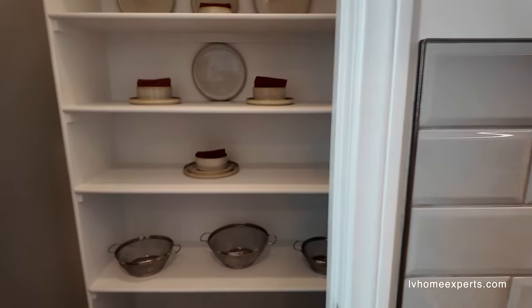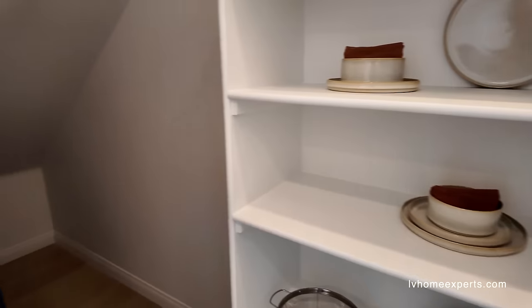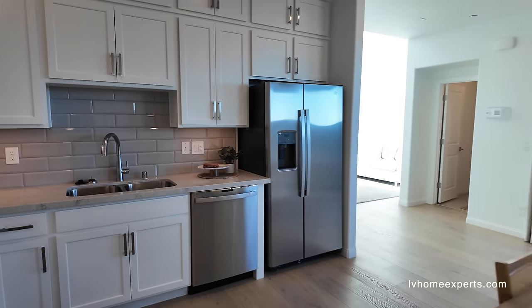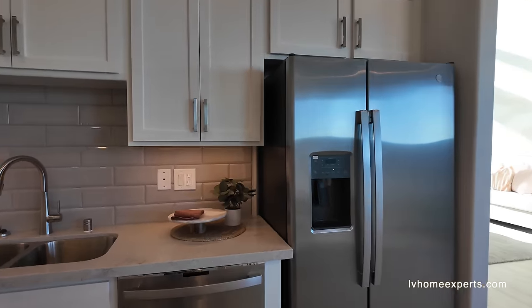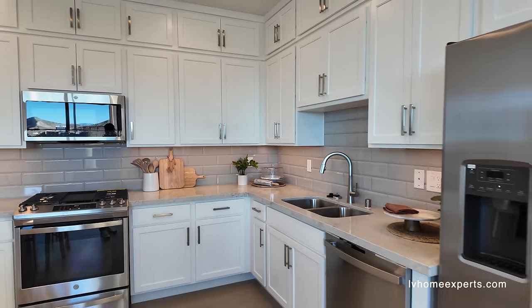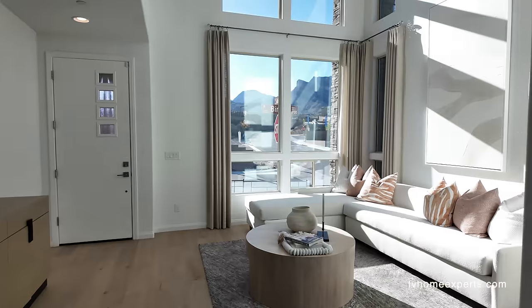Let's look at this pantry here. The pantry is underneath the staircase. I definitely would have to build some more shelving down here to utilize all that space. This is a little bit unique — it's kind of a whole different lifestyle, but just take a look at this. It's just all open.